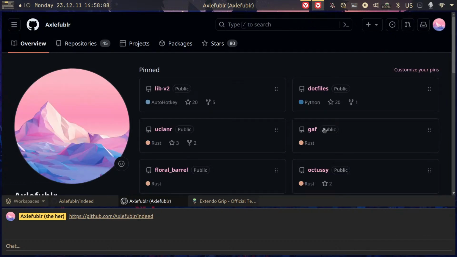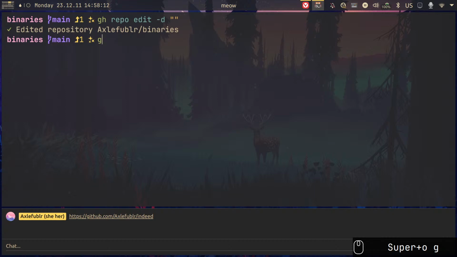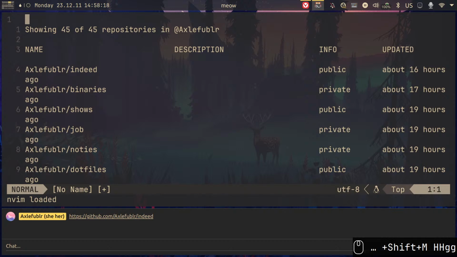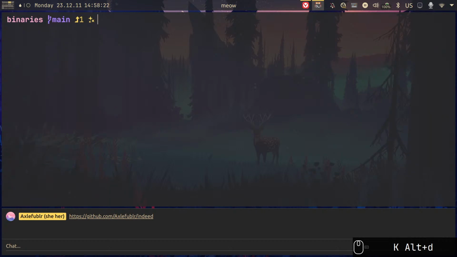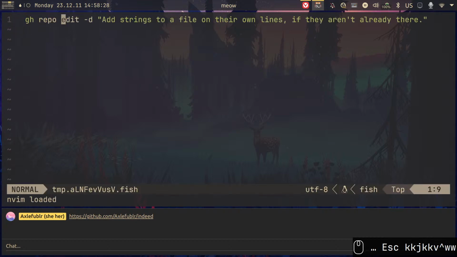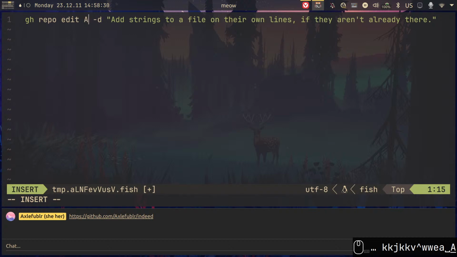Actually, I can just do this, right? And now it doesn't have a description. Okay, yeah, it works like I thought it would. Okay, let's go to repo edit again, but now we specify Axel Fubler, Indeed.